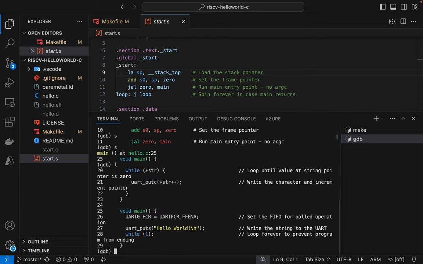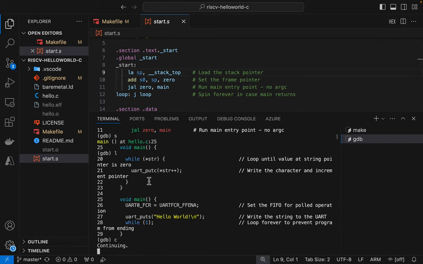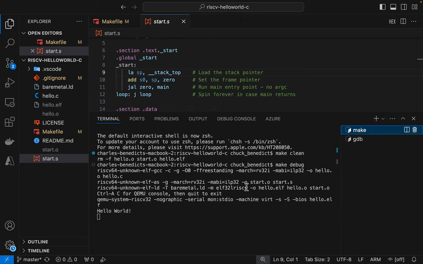And if I just do list again, now we can see our C code where we're doing a put string on hello world. And in fact, if we just continue, we basically told QEMU to continue running the program. And if I go to this console, which is the console where we started QEMU, you can see that hello world is printed to the console, which is exactly how it's supposed to work. Which tells us that the GDB client released the GDB stub in QEMU to continue running, and obviously hello world got printed.